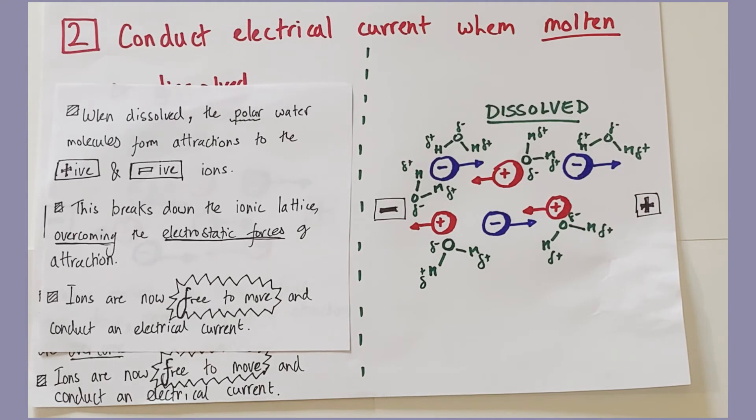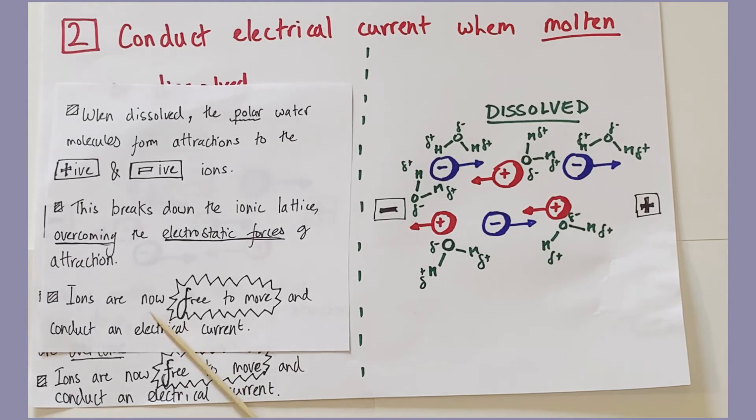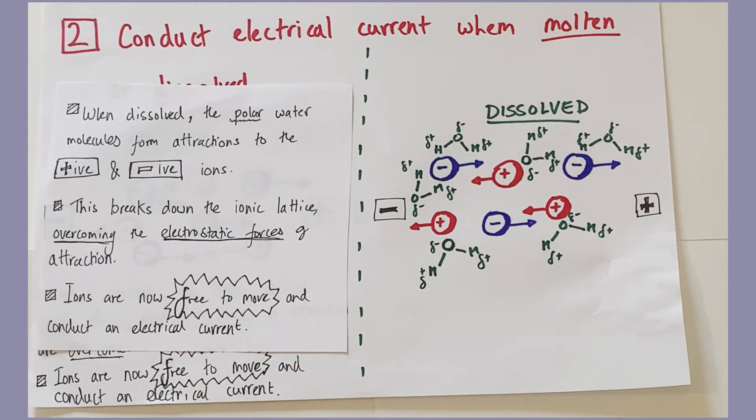That's quite technical, I know. But the key fact I want to emphasize, which is really important here, is that it has the same outcome as with the melting. The ions, once dissolved, become free to move, free to flow, and therefore can conduct an electrical current. So both outcomes result in the flow of ions and therefore the creation of electrical current.